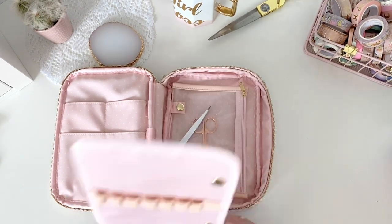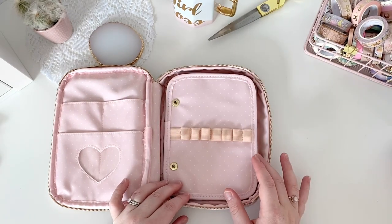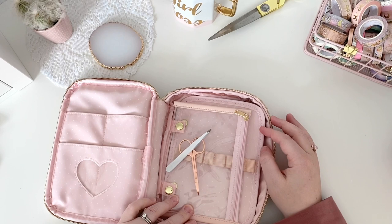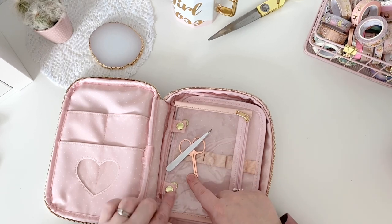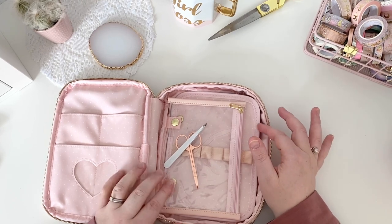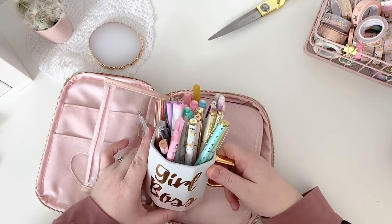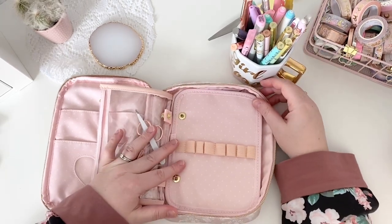I am going to put highlighters on one side of this and pens on the other side — I'm going to go with my prettiest pens, the Simply Gilded ones most likely. So let's have a go at this. I think I want the highlighters behind here, because I'm going to be a little bit fussy and say that these rose gold scissors are going to clash with my gold pens. This is when you know you have a planner problem — worrying about the inside of your pencil case clashing! So highlighters are going here then, and let's pick the ones that I think are going to work.